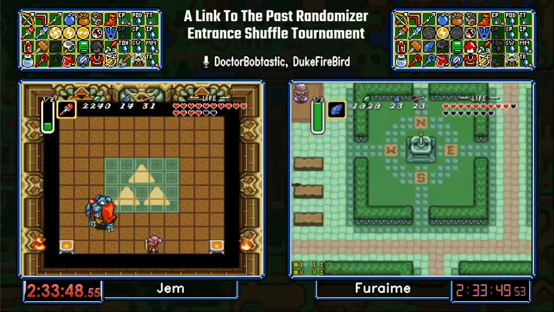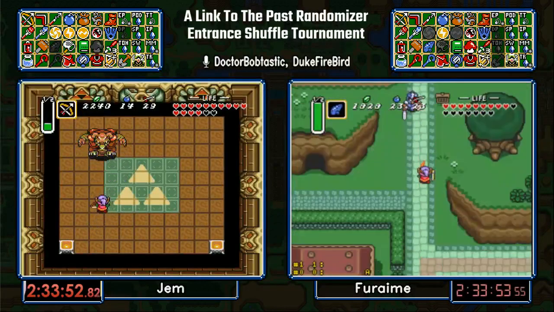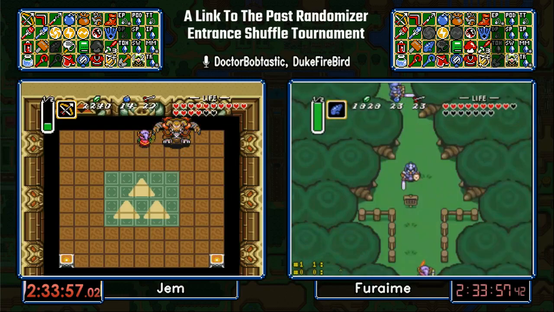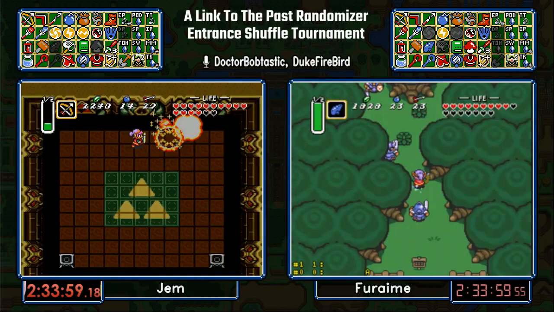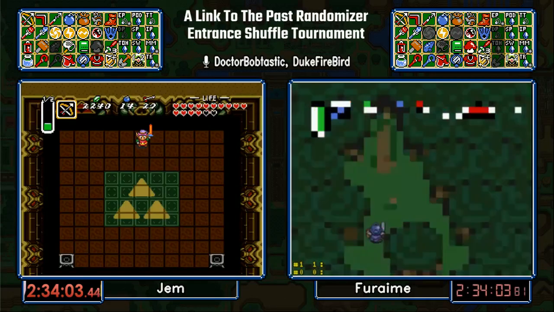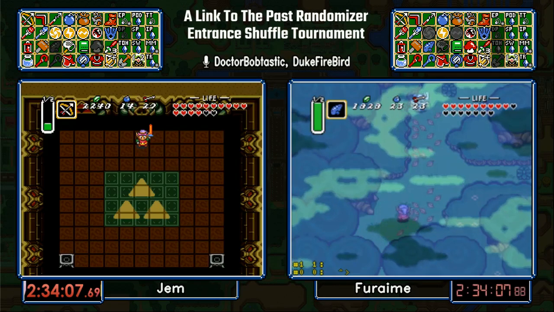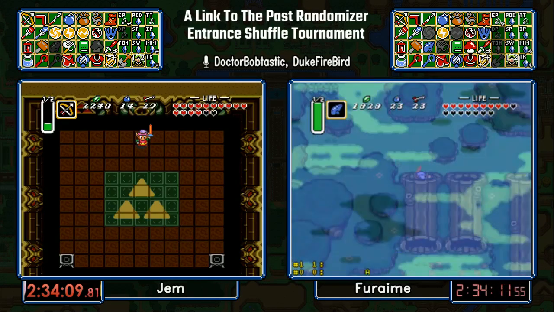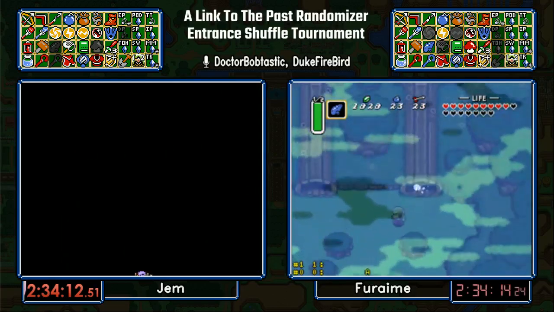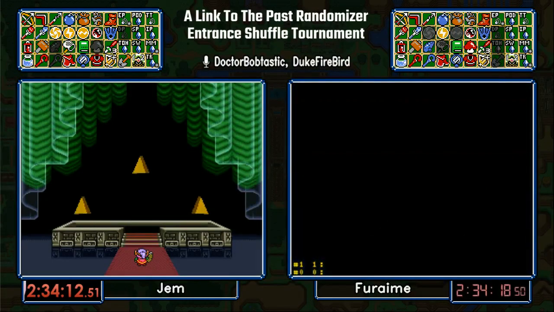Jim making this fight look effortless. Yes, he found the silver arrows in Turtle Rock. No torch glitch, but that's okay. Gonna be able to get 2 shots here fast. There you go. Oh, went for the triple. That's gonna be GG's. Jim, official time 2:34:16.